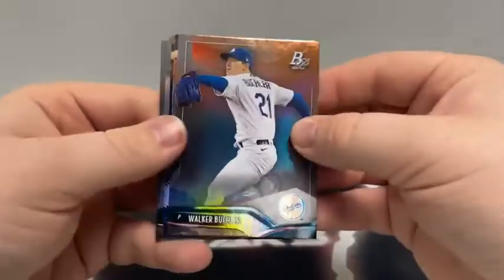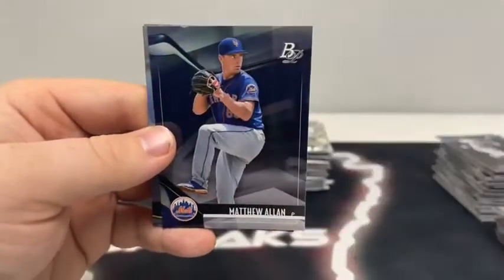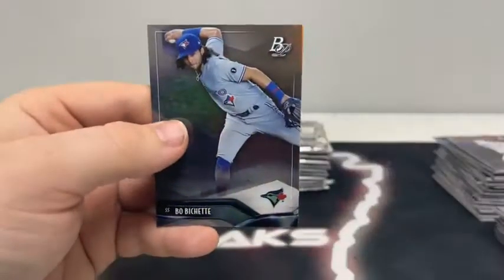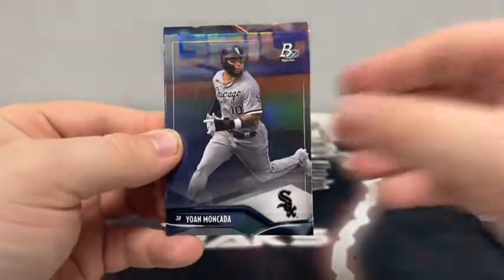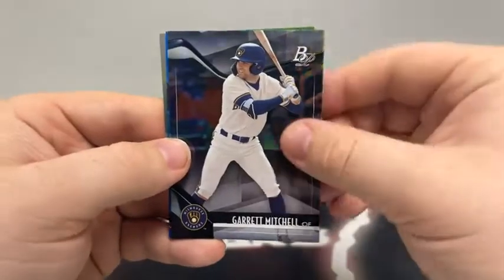And here we go. Pack number 1 of our Mega. We should see 2 autographs in the box. There is Walker Buehler. Got a Jared Schuster. Matthew Allen. He's covering up Tatis for the Padres. And there is Bo Bichette for Toronto. There's Yoan Moncada for the White Sox. Got an Austin Hendrick. He is covering up Garrett Mitchell.